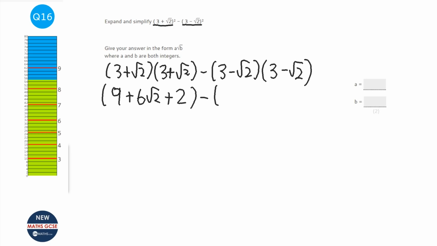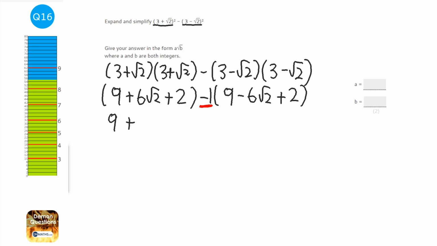Okay, so second one, 3 times 3 is 9. And we've got minus 3 root 2 minus 3 root 2, which is minus 6 root 2. And then we've got minus root 2 times minus root 2. 2 minuses make a plus, and root 2 times root 2 is 2. Now, the reason I kept them in brackets is because this is really important. There's a minus 1 there, and it means we've got to multiply everything in the second bracket by minus 1. So the first bracket's unaffected, so we're just going to get rid of the brackets there. Don't need to worry about that. But the second bracket, I need to times everything by minus 1. So that first one is minus 9.